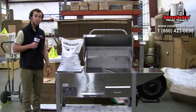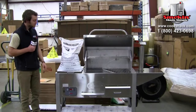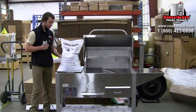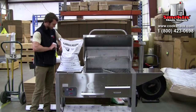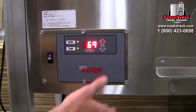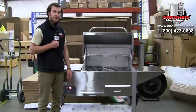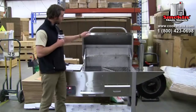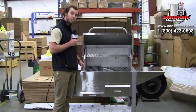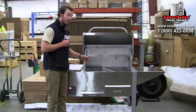When cooking in your pellet grill for the first time, we're going to do what's called seasoning your grill. There are three easy steps. Fill your hopper up with pellets, plug your smoker in and turn it on. You'll set your temperature to 400 degrees and let it smoke for one hour. As your unit is firing up, you'll want to leave your lid up so that oxygen can get to your fire pot. If you look down in there, you'll be able to tell whenever the pellets light up and your fire starts.